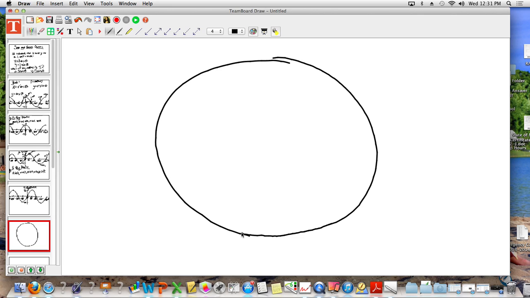What goes at the very top of an analog clock? 12 o'clock, all right. What goes at the very bottom? 6. And then we've got 3 over here on the right, and we have 9 over here on the left. So what I want you to do now is maybe just draw a dash segment right through the noon and the 6, or midnight and 6, and then do the same thing for a horizontal line from 3 to 9 too. What did you just draw? A clock. A clock, yes.